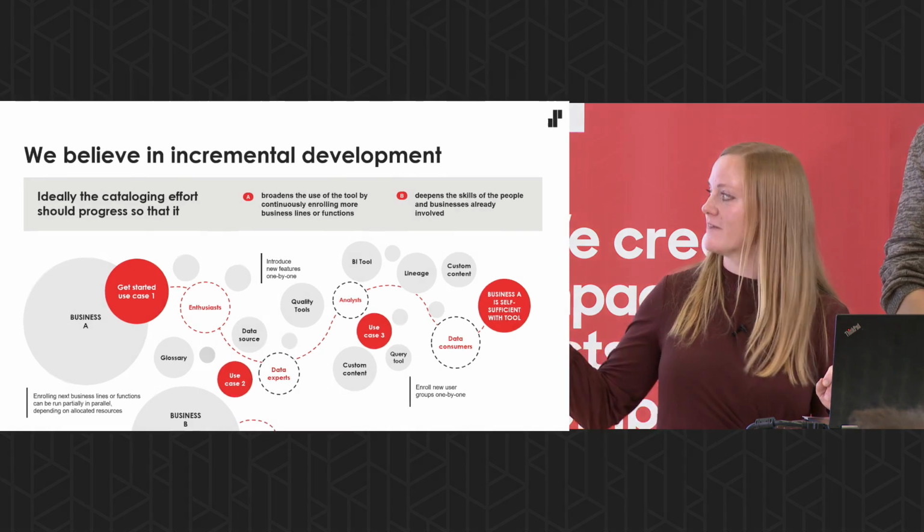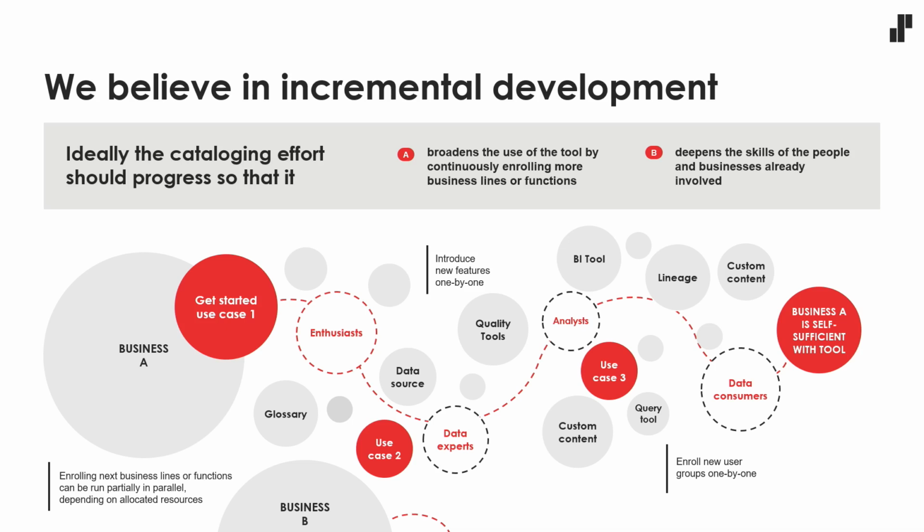If I go through this from the left side, we start with some kind of business domain, business A. We start with one use case. And as said before, it can be an easy one, just having a glossary on top. Then we find the people who should use these or want to use these terms, the enthusiasts, the data owners, the data stewards, and start communicating around where you can find these business glossary terms. Then we take the next use case, the next red bubble here, and then we put a data source connected to this and figure out, okay, where can I find, for example, as I said at the beginning, the BI reports. Let's connect, for example, to Power BI or Tableau or other visualization tools.